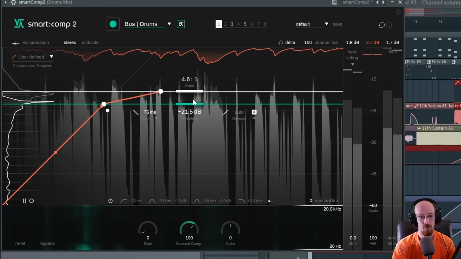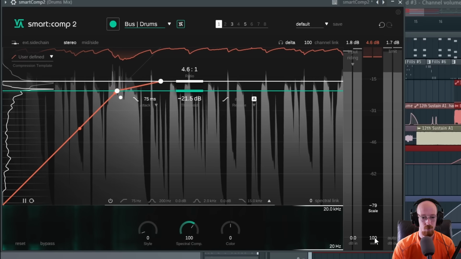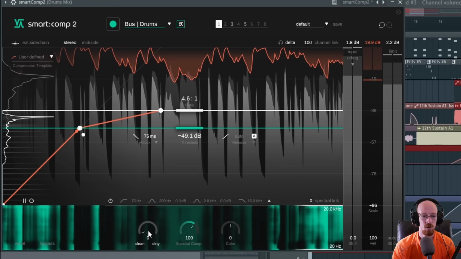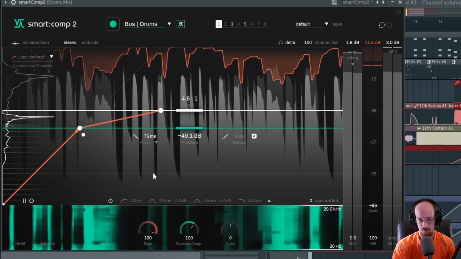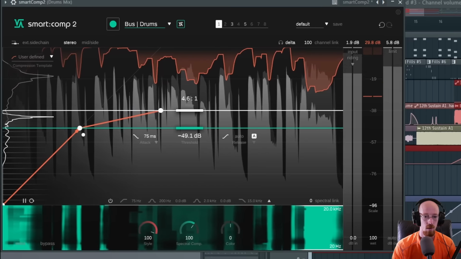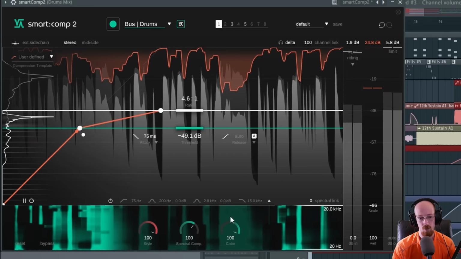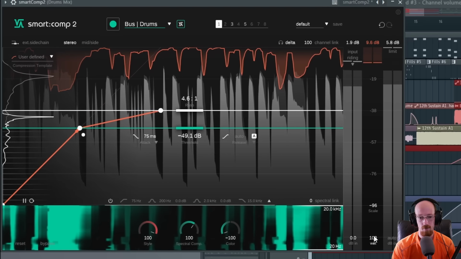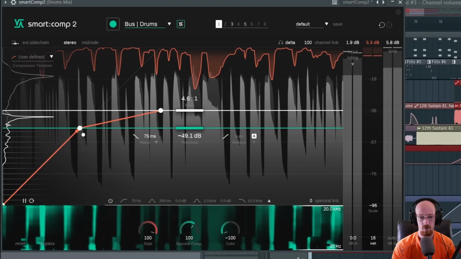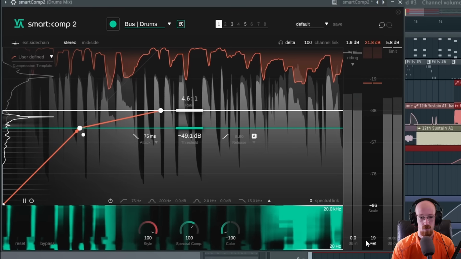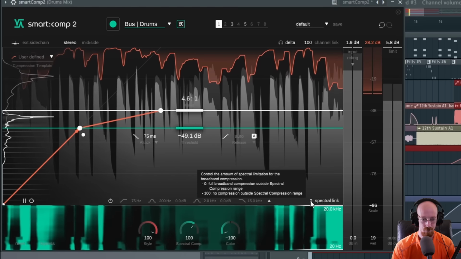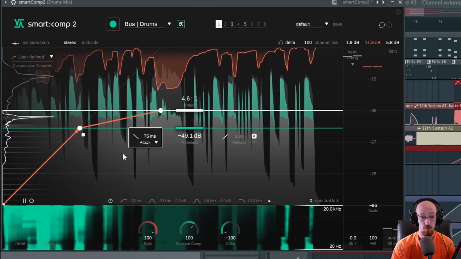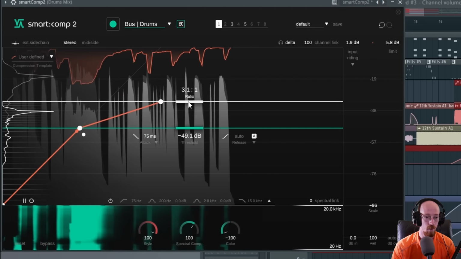We could be a little more aggressive with it, and maybe let's bring up the scale so we can see everything. Bring down the threshold, and let's just mess with the style. That's clean. Here's dirty. Okay, and let's try color. Here's bright. There's dark. We could try maybe mixing this in at, let's bring it down to like 19. Bring it all the way back up. So that's a super extreme setting, and I'm being extreme on purpose just so you can hear it.